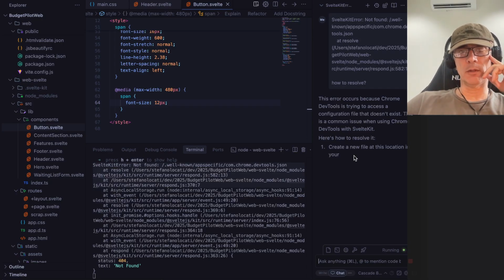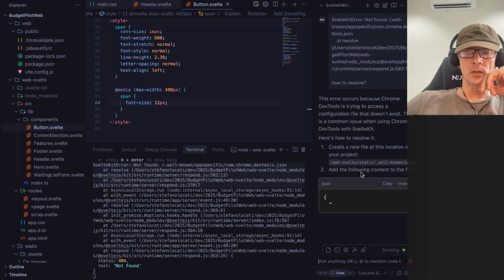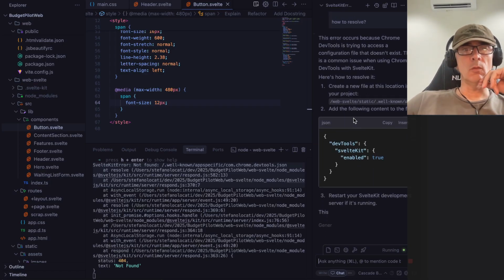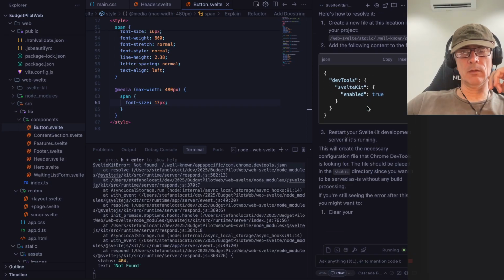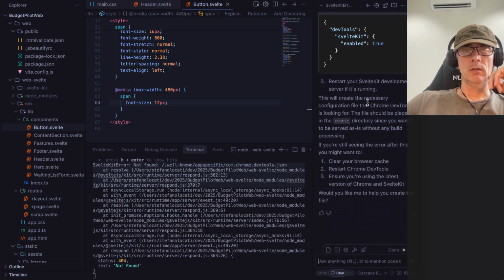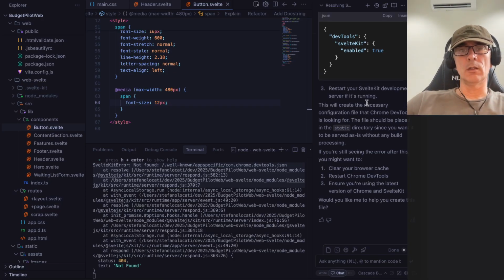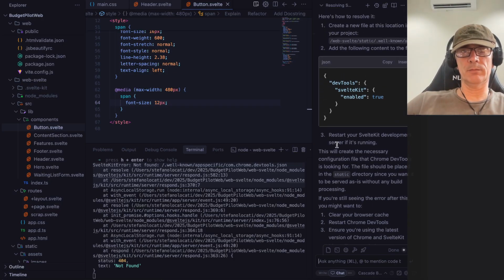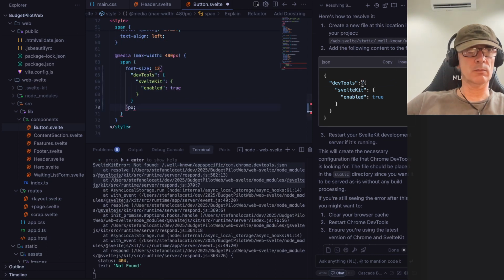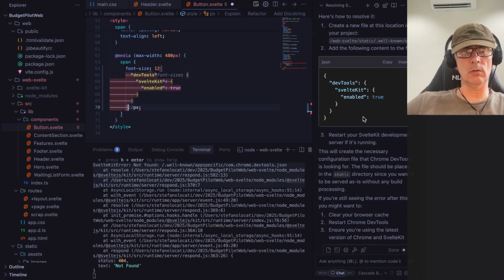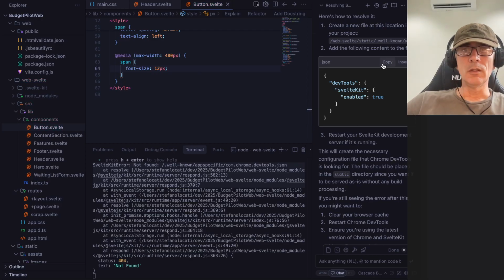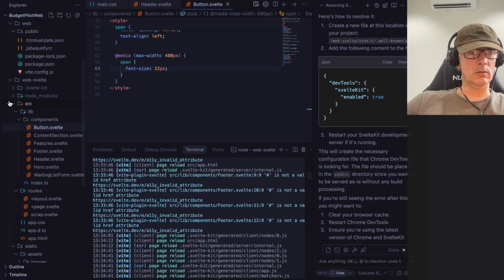This error because blah blah blah. Create a new file in this location in your project: web Svelte static well known. Okay. Restart SvelteKit development server. Okay. In the static folder. Okay. Insert. Ooh. No, no, no, no. That didn't work.